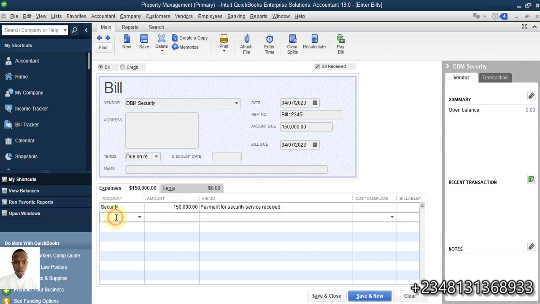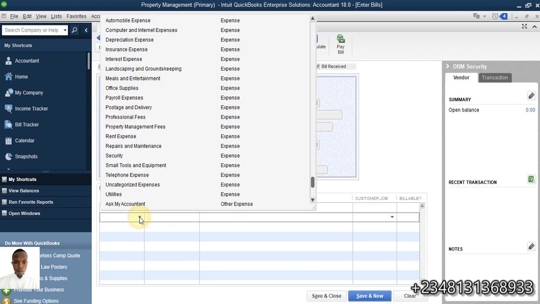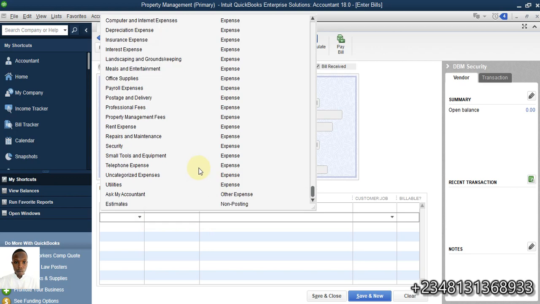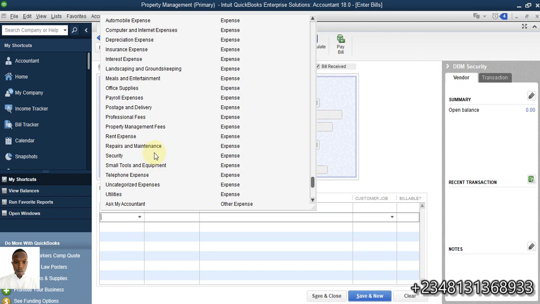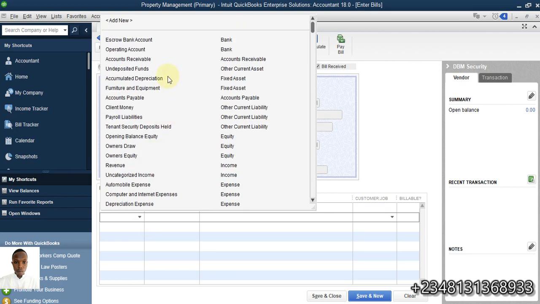Now we are going to select a withholding. Now if you look at withholding here that we are supposed to select is payable, to indicate that we are supposed to pay a certain amount as a withholding to the government to tax.